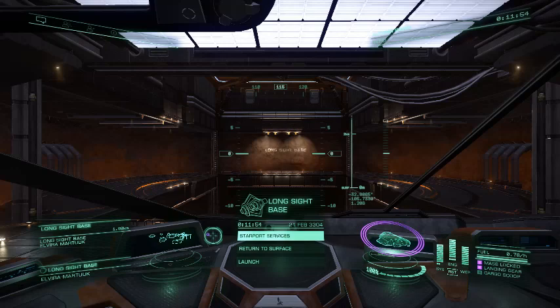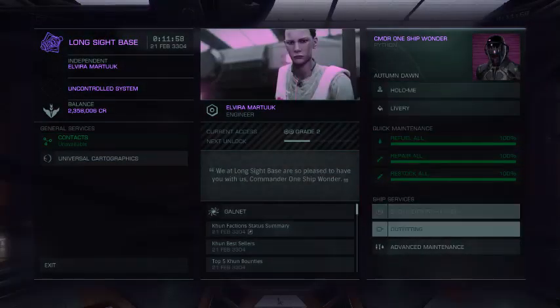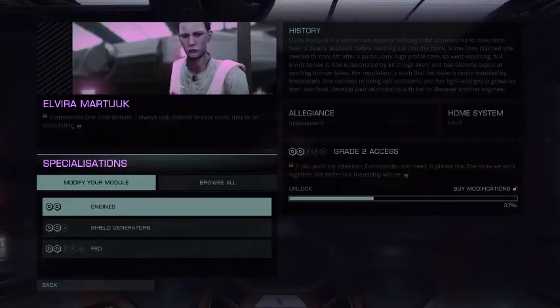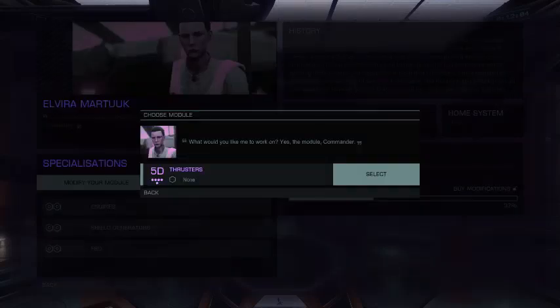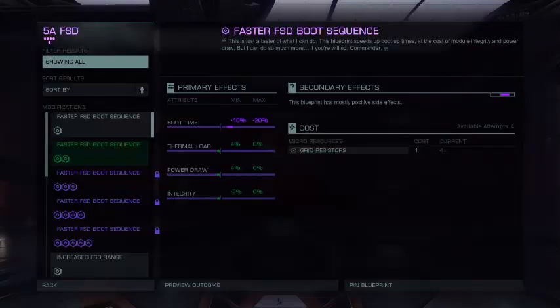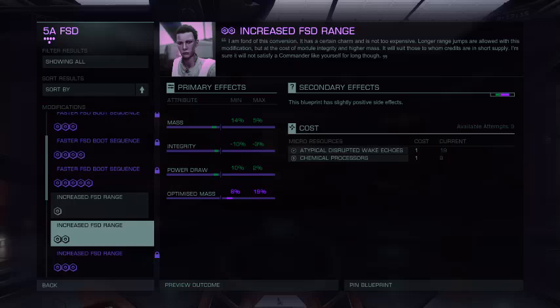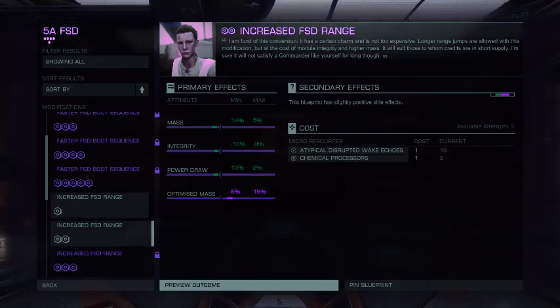Okay, forget it. So I am gonna get my stuff done now. I can do shields here too, even though I don't think it matters. FSD. I don't even need to go with one. Cartographics actually helped me out quite a bit, so. That's good.